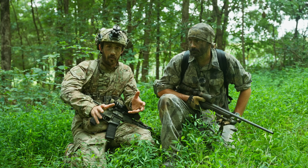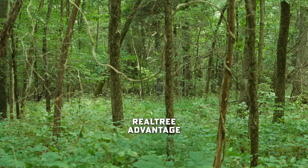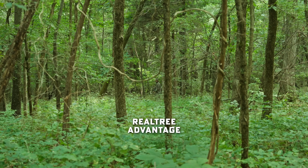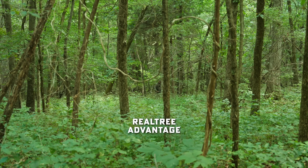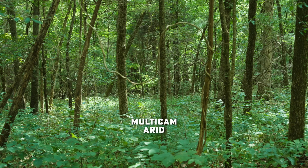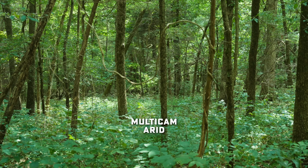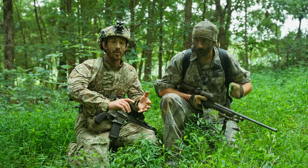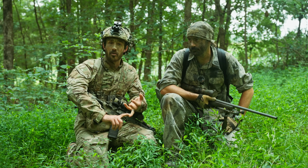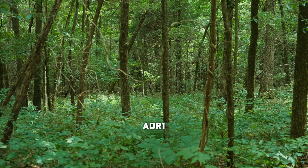And what you're gonna see over a period of different kinds of camo is that pretty much everything works pretty well. The only thing that tends to stand out are bright colors, too bright of colors like Multicam Arid or Marpat or AOR1 in this lush green environment. And then we see solid colors that don't help as much as something that has camo breaking up shades.